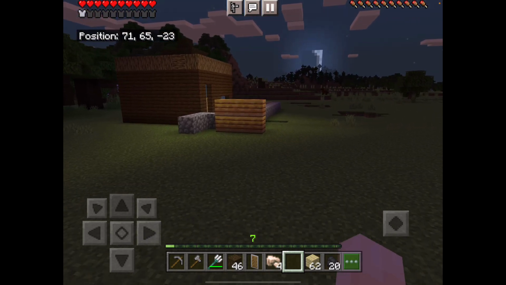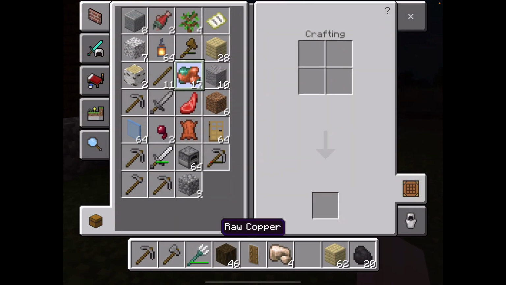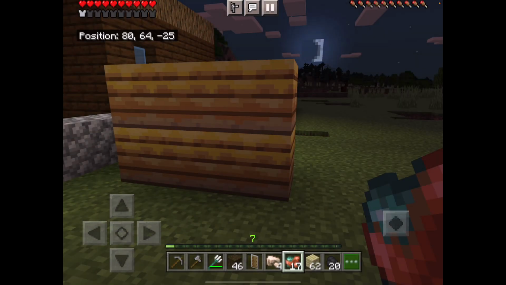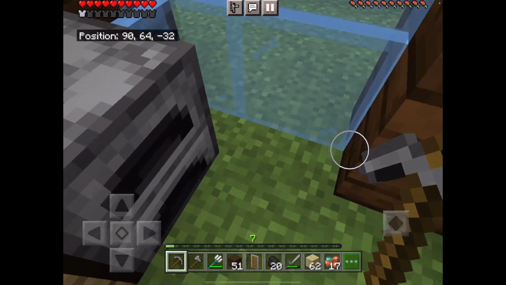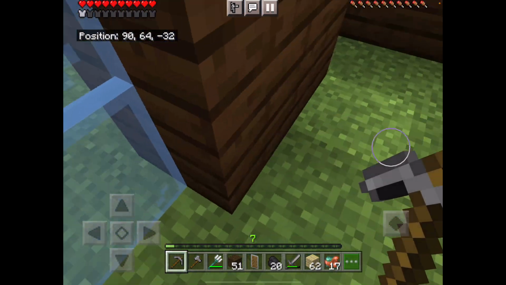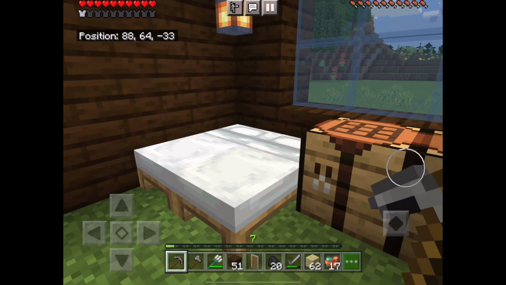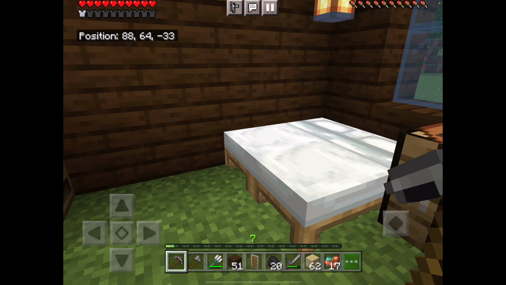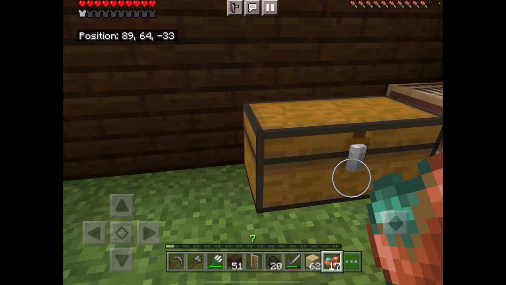Okay, I even found some more copper here while I was mining. I even fixed up my windows here and added a bit more here. And I even got some chests here, and I got a lot of things. I even got a bee nest. And while I was mining today, I found some copper. 17 copper in a day. That's a lot of copper.